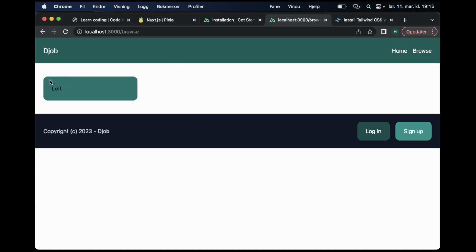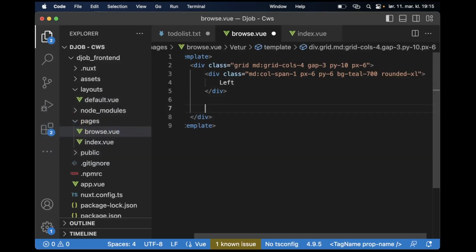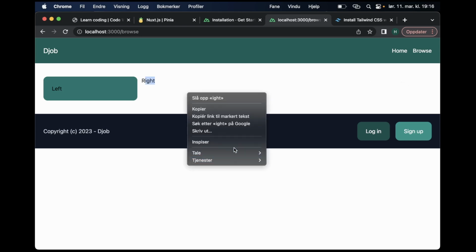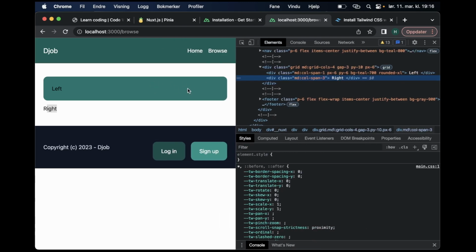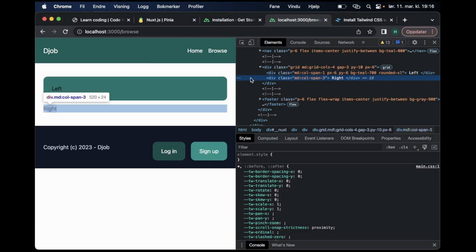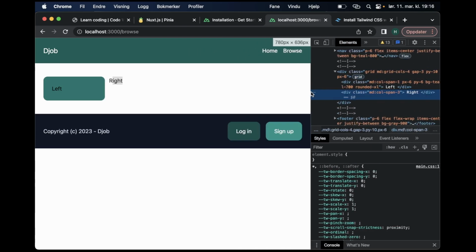So then we have this one, which takes up approximately 1/4 of the screen. And then on the other side we can say div class md:col-span-3. Right. So now this fills out all the way there. And if I open up the inspector and go down to a small screen, you can see that it fills out the whole screen, because this is only added when you are medium and above. So if I open up this bigger now, you can see that it goes like this. Nice.